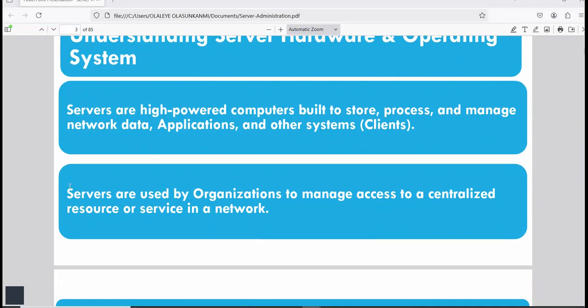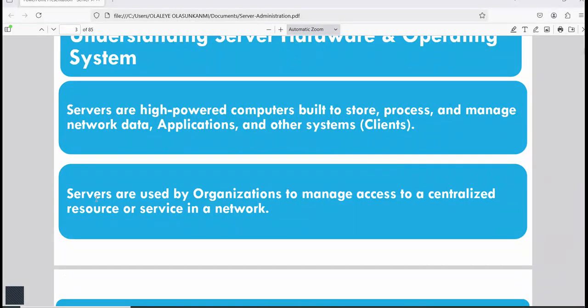So here it says that servers are used by organizations to manage access to a centralized resource or service in the network. So basically, let's assume that we have a resource that our company is using to do their day-to-day activities, and you want to implement some policy on who can use it and who cannot. That resource, we can put it inside a server, and inside that server, we can manage access to the resource.